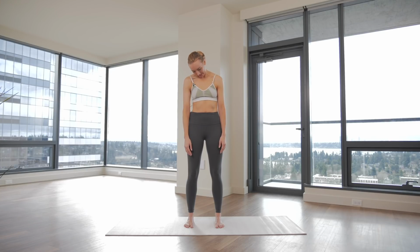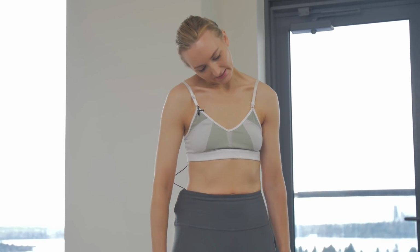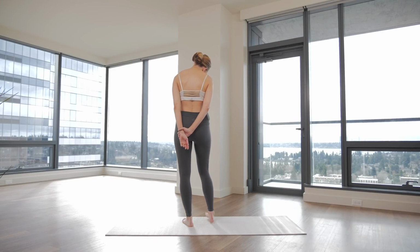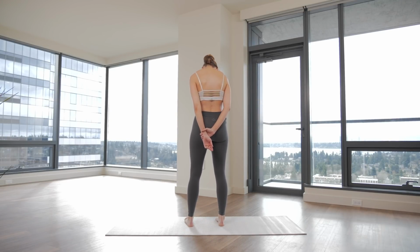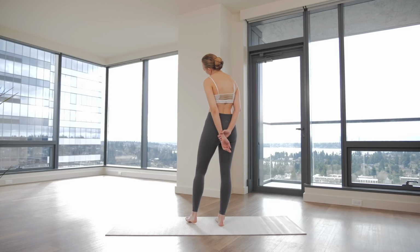Exhale, chin to center, and inhaling, rolling ear to shoulder. If you want to make this a little bit more intense, you can interlace your hands behind your back as you do this. Just finding that gentle, sweet release on the sides of the neck.